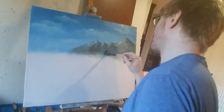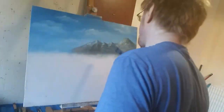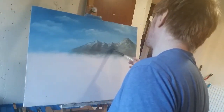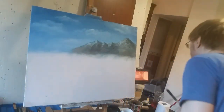These are very distant trees, so they don't have to be too prominent, but I do want them to look more prominent than that, I'd say. Let's get some more black in to sort of fight with the... I don't think you should be fighting colours this early on, but this is kind of my biggest struggle with painting.